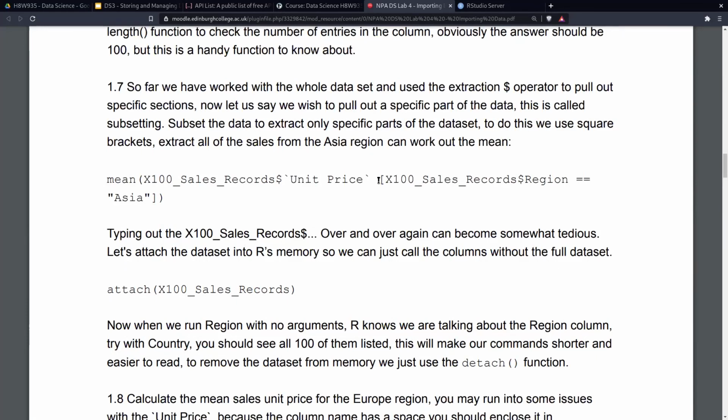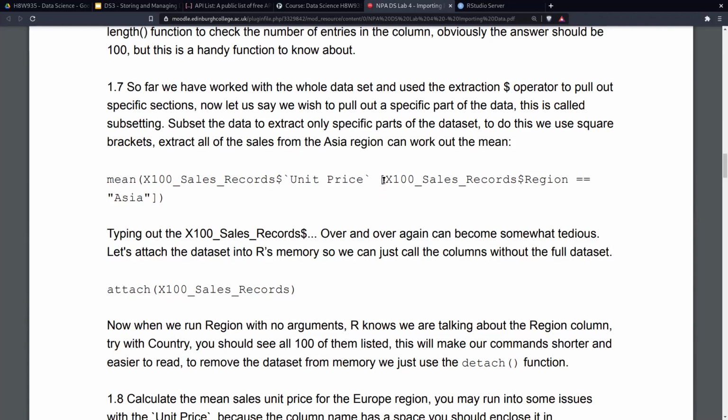Now, these square brackets, what they actually do is they allow us to do a search, okay, when we open the square brackets. So here, what we're doing is we're using the mean function. So the mean of a set of numbers, okay? The mean is just a type of average. We're going to look at the whole data set, and we're going to select a column unit price with the selector option, okay? Because it's got a space in it, it's just in quotes there.